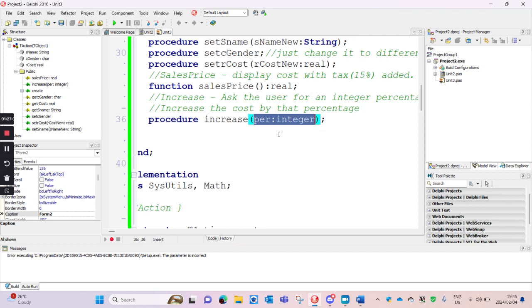So then we don't need to ask the user what is the value because we know the value is 10% and we know what the cost is. So we know both parameters we need to do the calculation. But in this case, we needed to ask the user what is the percentage, because it could be 5, it could be 20, depending on what the user wants. So then we need to ask him. But with something like tax, with VAT, where we know it's a fixed 15, you can just add it.